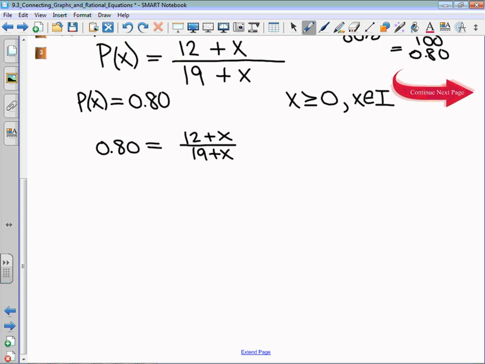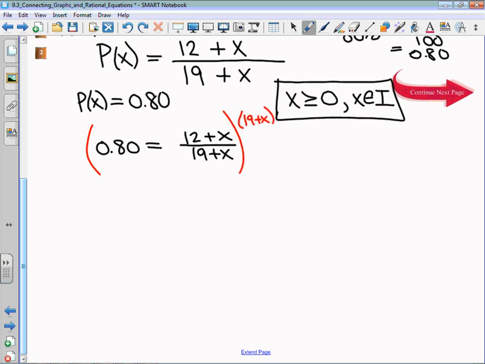Now, I like writing this stuff down, because it's important to remember that although this equation may have a decimal answer, we might have to round that answer up to make sure that it fits with the context of the problem. All right, to solve this guy, much like example 1 and 3, I'm going to make it non-rational. And the way that I do that is I multiply by the lowest common denominator, but there's only one denominator. So that makes it a little bit easier.